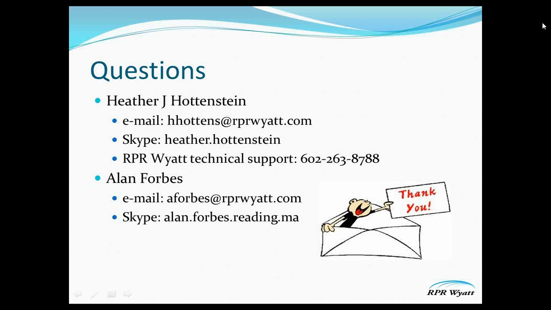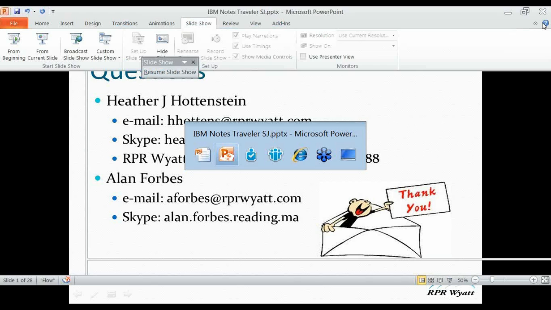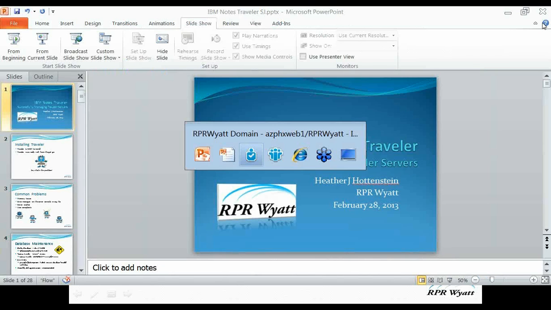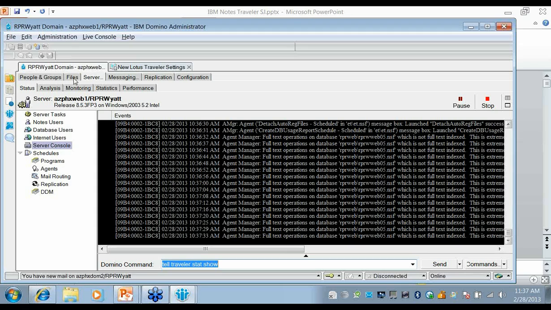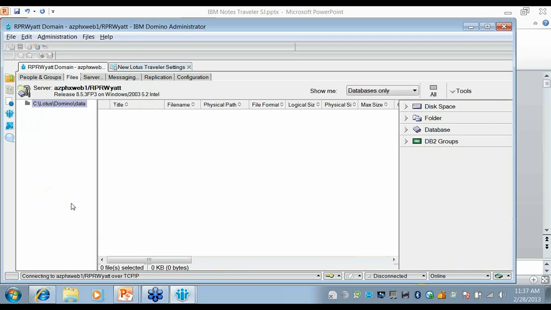Overall, there is a way to remove that information through the Traveler policy document that I was showing you, or the settings document, and also through the Traveler database. You can do auto wipes. Let me bring up that file real quick.